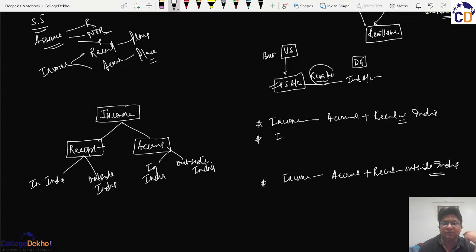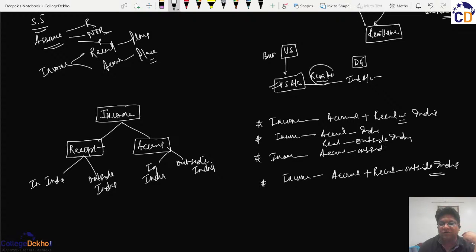And in between we can have income whose accrual may be in India but which is received outside India. And we can have a case of income whose accrual is outside India, like the US business, but which is received in India. In that case, the US business profits were not deposited in the US account but were credited directly in your Indian account. So the place of receipt or deemed receipt was in India.